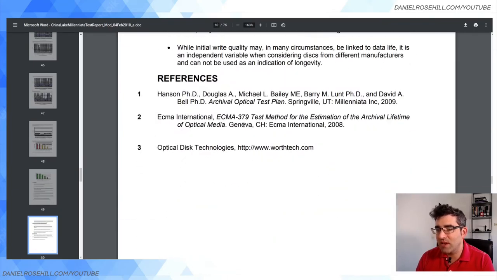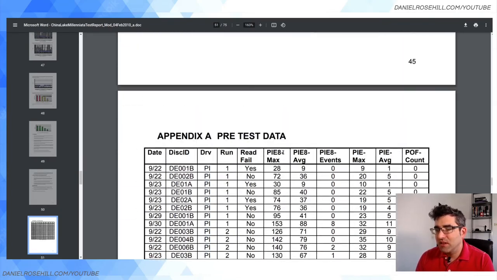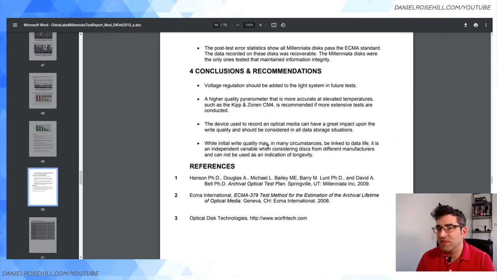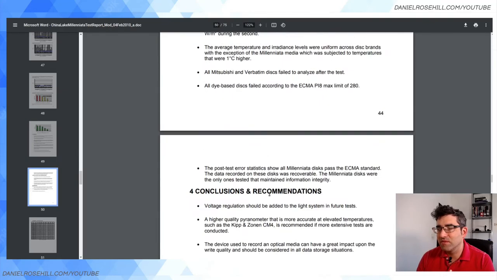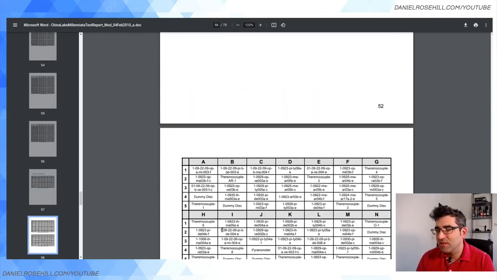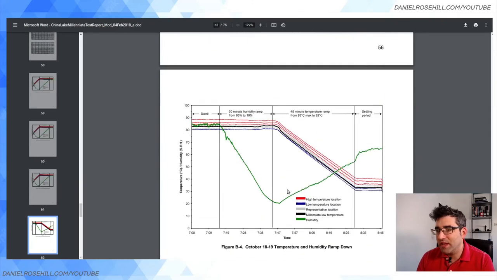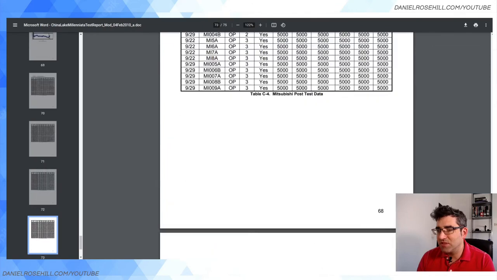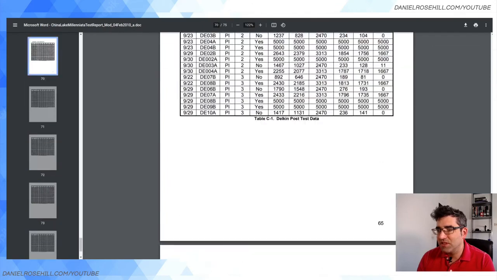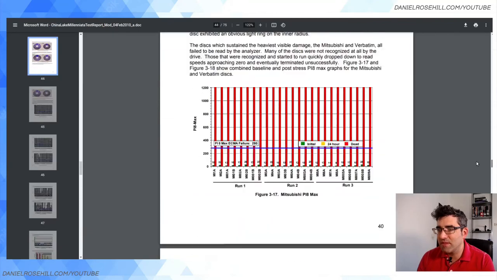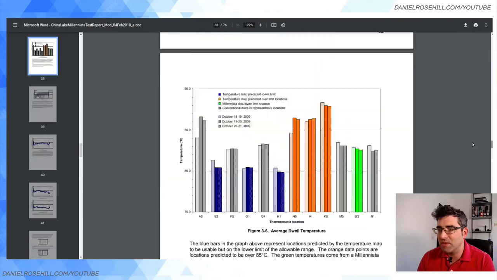More bar charts. Again, anyone can print this stuff out. I think we've kind of got to the end of this. Where is the conclusion? Did I miss it somewhere? I don't know. But look, all the data's here, the PIE8, the standard stuff, blah, blah, blah. I need to just use the actual cursor here because this is very inefficient. So that's the end of it. Somewhere in here, if you're really interested, you can find all the details about the methodology and whatnot.